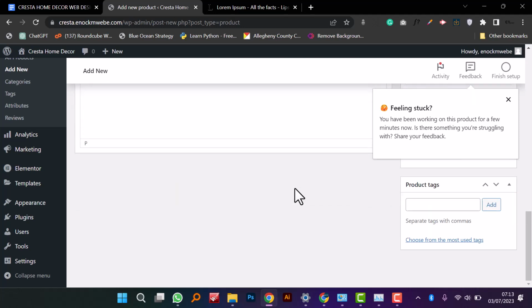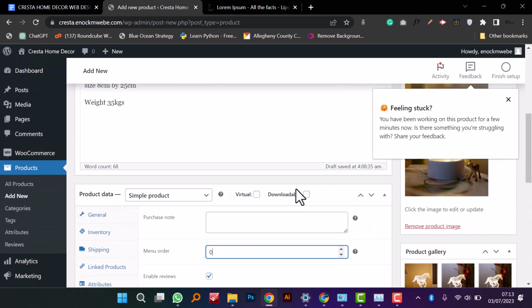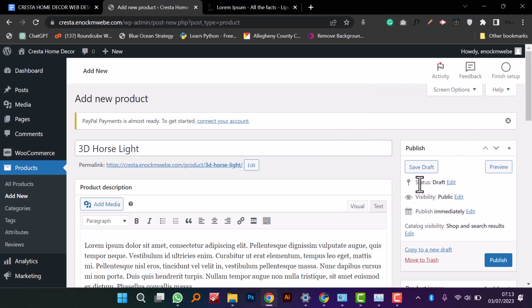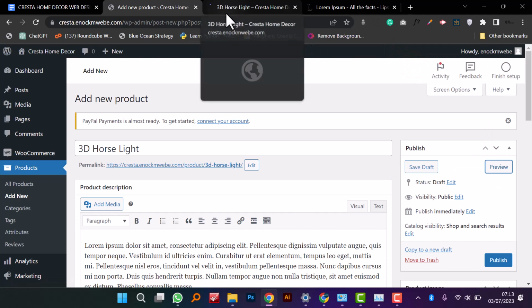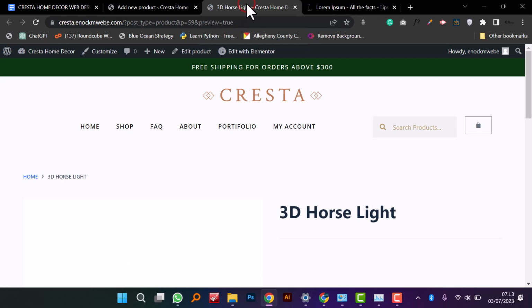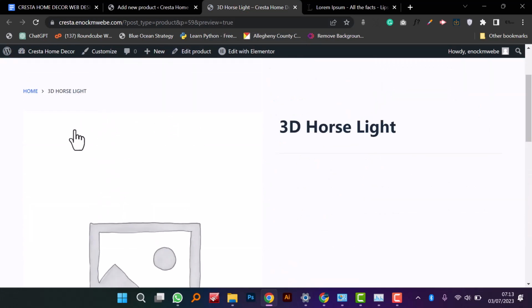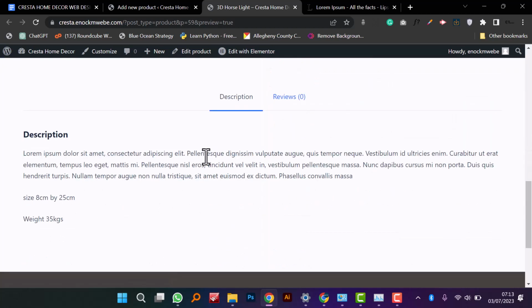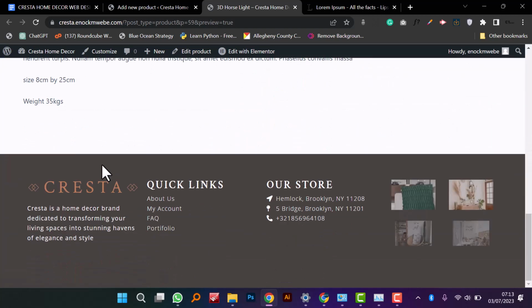So there I walked you through some of the basic product settings. Then over to the right, you can save it as a draft, or you can preview it. If I open up the product in a new window, right now it's not loading the images, and it's only loading the product descriptions.